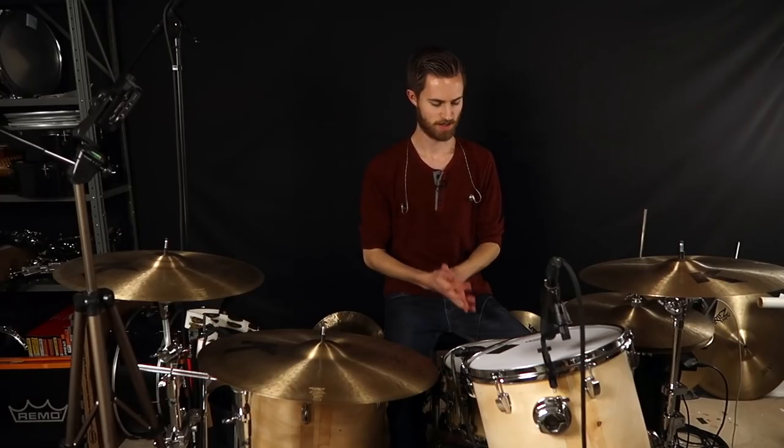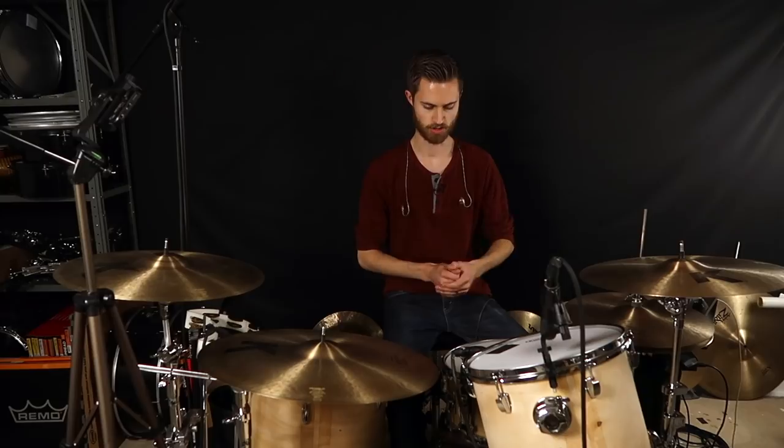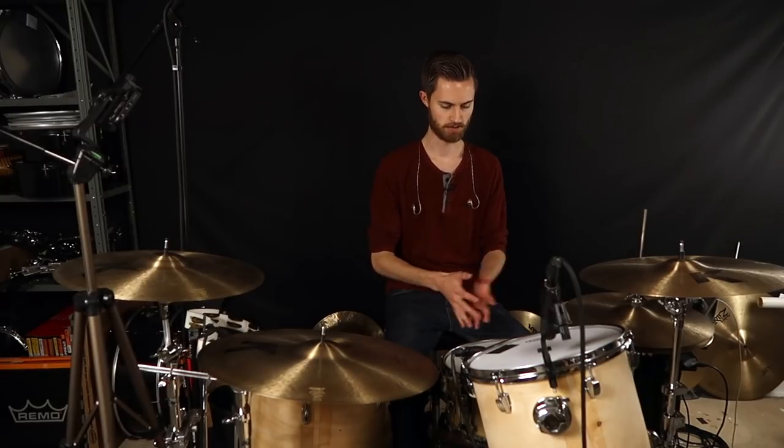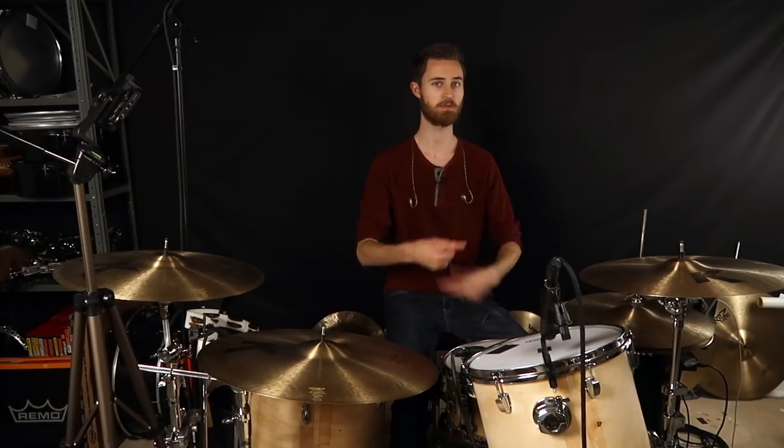What I find interesting about snare tuning is how the snare wires themselves can sometimes determine whether or not a snare feels cheap or nice, regardless of tuning. I've messed around with a couple of cheap snares before where I'll get the top head in tune, I'll get the bottom head in tune. I'll try to even get the tension right with the snare wires, but it still just doesn't feel right. And then I put a new set of snare wires on and it sounds great.